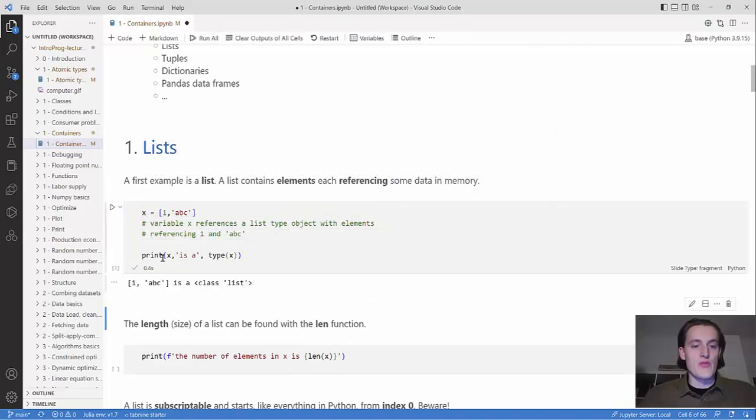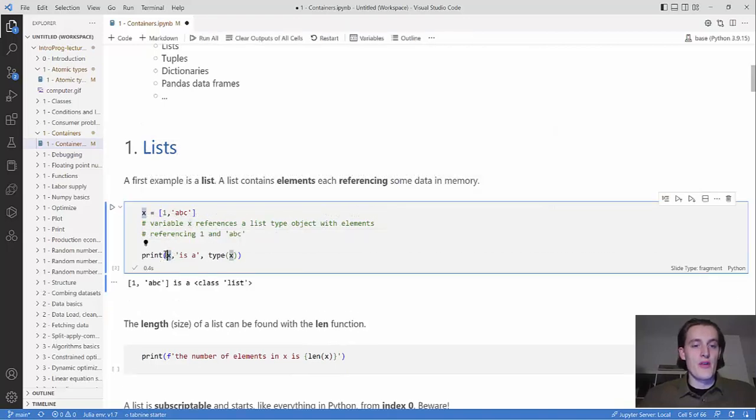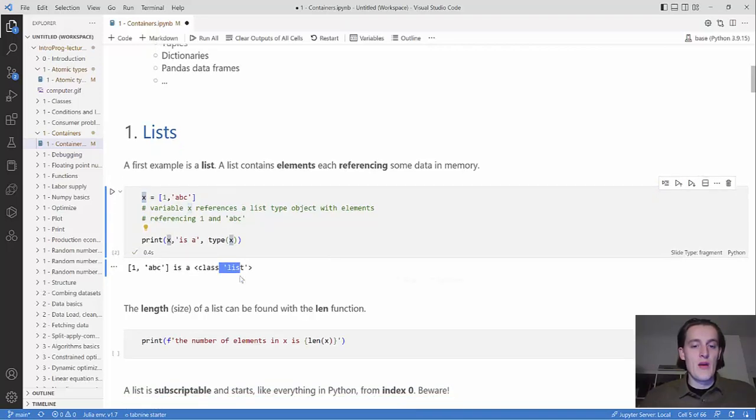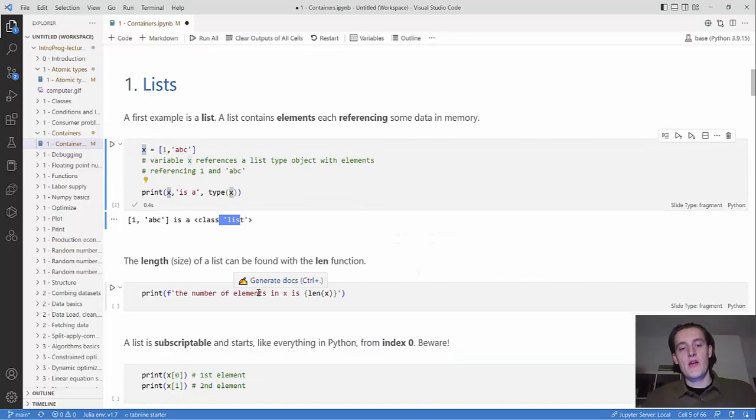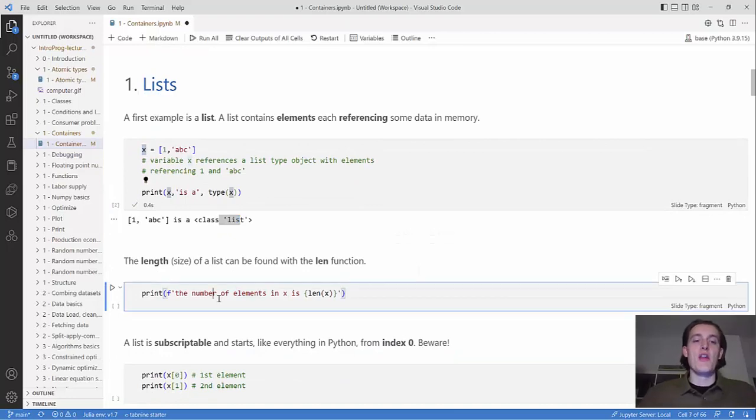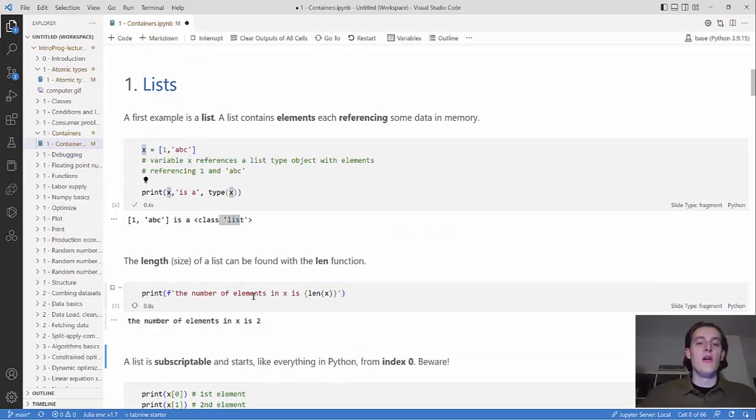If you create this and print it, it prints the whole list, and the type is a list. A list has a length, which is how many elements are in the list. The number of elements in x is 2, because you have 2 different things in the list.